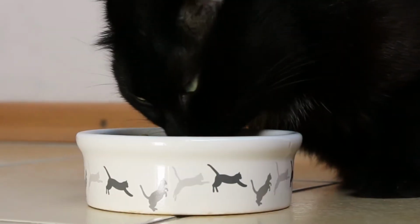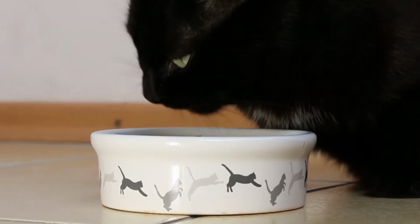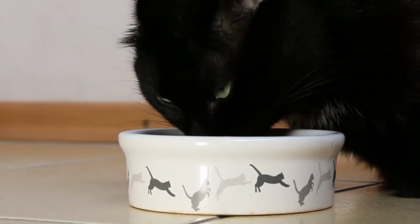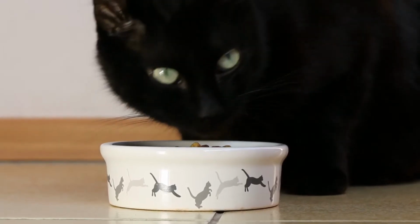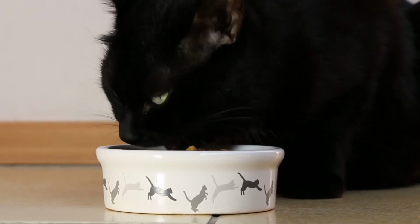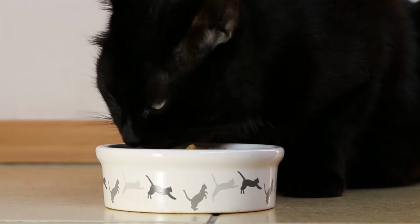Now, the ideal weight loss diet should fulfill a number of criteria. It should ensure that our pet feels full, so they voluntarily eat less and don't constantly feel hungry or beg for more food. The diet should provide all of the essential vitamins and minerals needed to maintain optimal body health. It should favour the loss of fat and ensure that muscle mass is maintained. It should also be tasty. No pet would choose to eat cardboard or sawdust. Now, changing our overweight pets onto a specially formulated weight loss diet will ensure that all of the above are met to the greatest degree possible, and so maximising your pet's likelihood for losing weight.